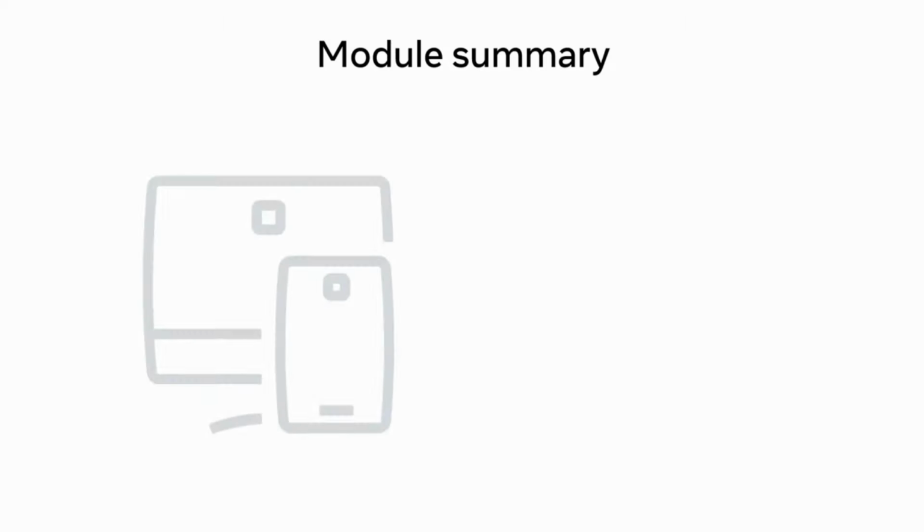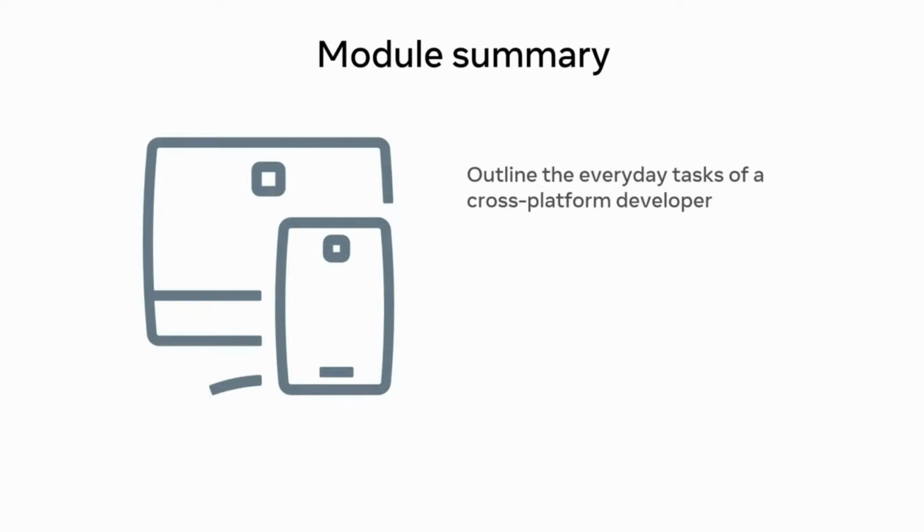Over the course of this module, you've explored web and mobile or cross-platform developer roles, the basics of how the web works, and familiarised yourself with key concepts in mobile development. Let's take a few moments to recap the key lessons and skills that you gained along the way. You started the module with an overview of cross-platform developer roles, and you can now outline the role of a cross-platform developer by listing some of their common day-to-day tasks. These include design, planning, research, building, and maintenance.